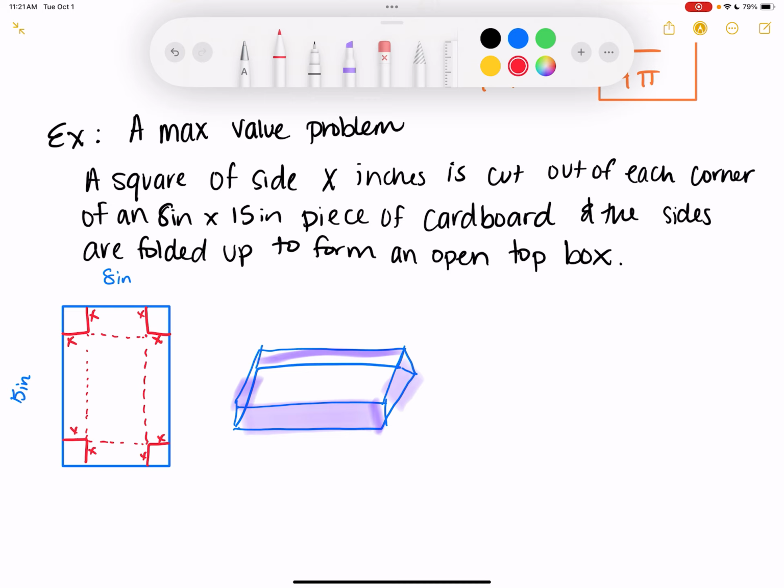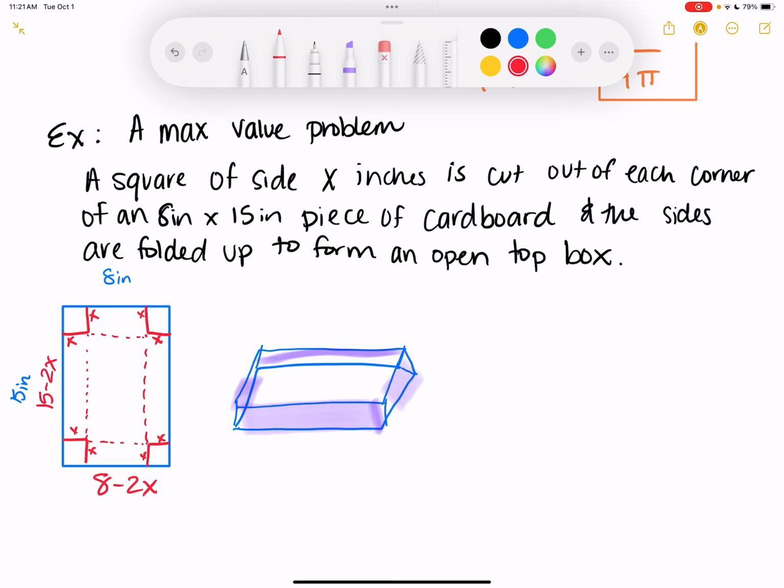Now, what do we know about this side length here? About the part that's left over when I've cut out the stuff. It's 8 minus 2x, because I've taken out x on each side of that edge, and then 8 was the total. What about on the longer side? Yep, 15 minus 2x. So now I'm going to use all that information to answer the questions that they're about to ask me.